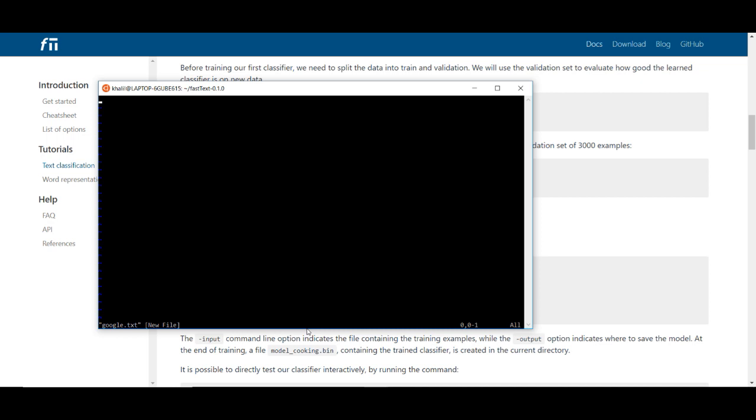Then here you can specify what you want in your data. If you want it blank, just type in two dots and then WQ. But if you want something in it, first you type I and then hello. Oh yeah, and then escape.